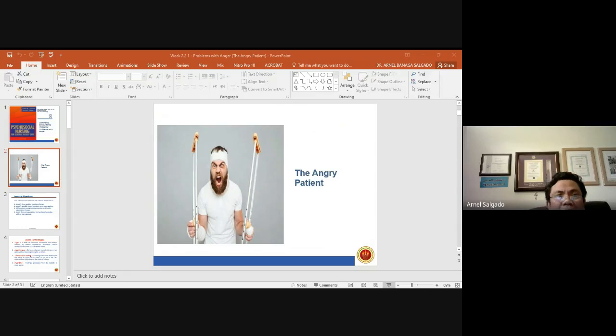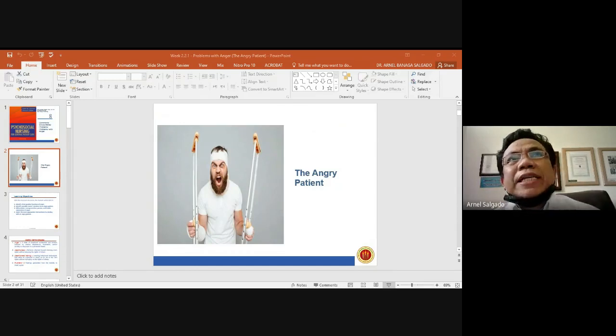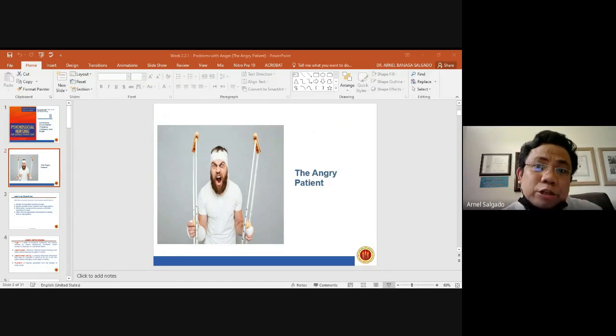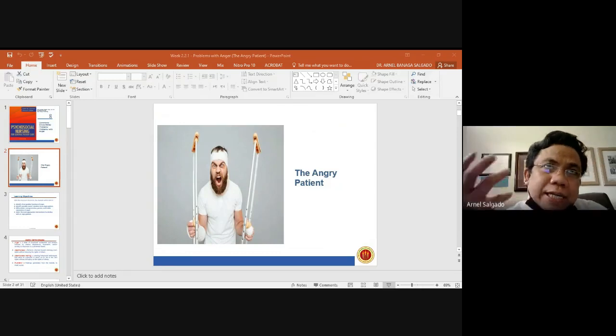Now, expressing anger directly can be very, very uncomfortable. But it doesn't actually stop you from telling your patient or somebody else that you are angry with them, especially with your children. You say, "Son, I'm already angry with you. You know the reason why I'm angry." You can actually tell. That will be necessary.